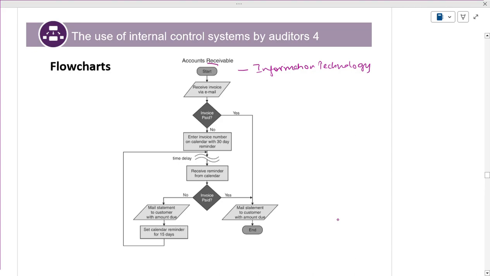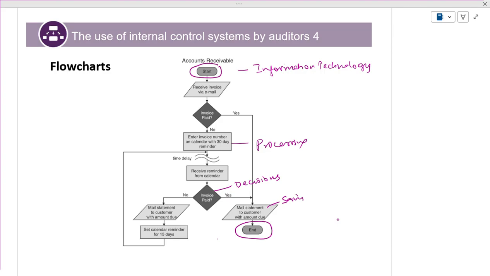What will happen? You will have the start, you have the end. This is the decision box, this is the processing box, this is the storage box. This is where we are talking in terms of saving, this is where we are talking in terms of processing, and this is where we are talking in terms of decisions. Likewise, you will have the fact.